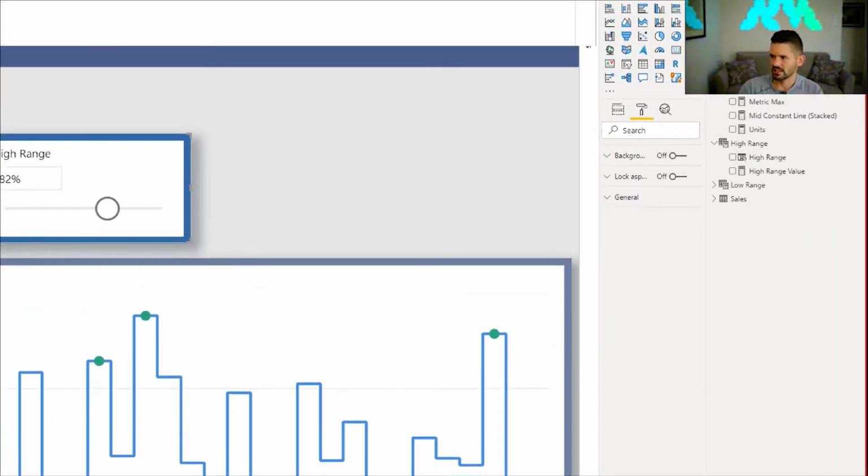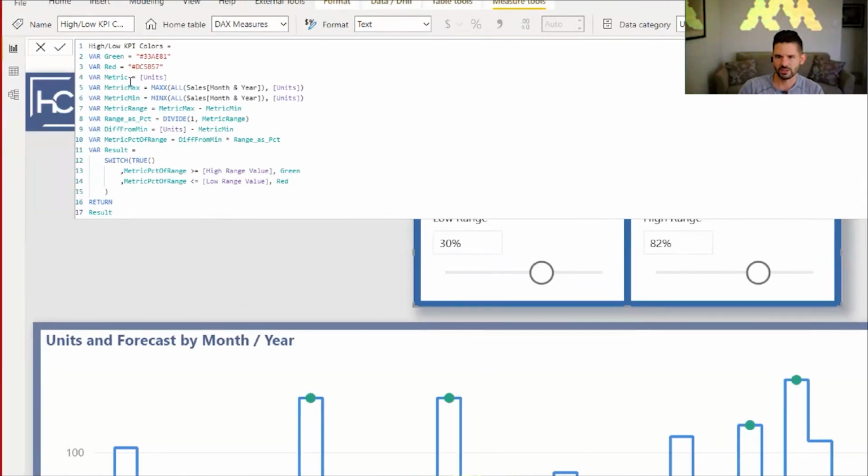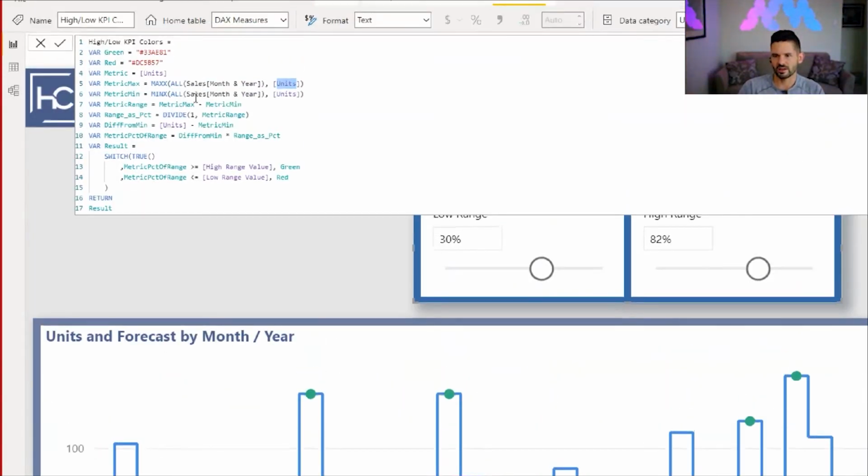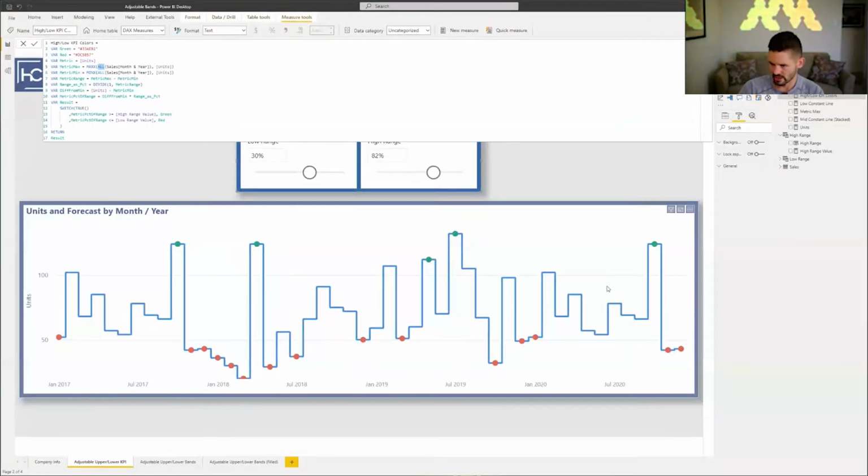That's basically getting calculated in here, where I determine what my metric max is and my min. I'm doing a MAXX across all the months and years, and then a MINX across all the months and years. The X functions basically create a virtual table of a distinct row of every single month and year and the unit value, which is what you see on this visual. Each one of these is a month and year, and the ALL statement allows it to look across this entire range and ignore the filter context to determine, for the entire visual, what is the ultimate max and what is the ultimate minimum.